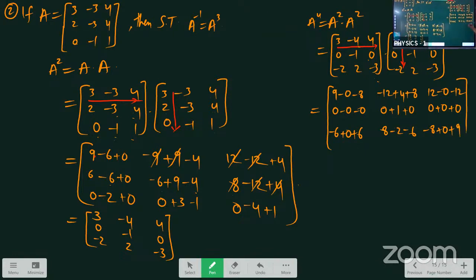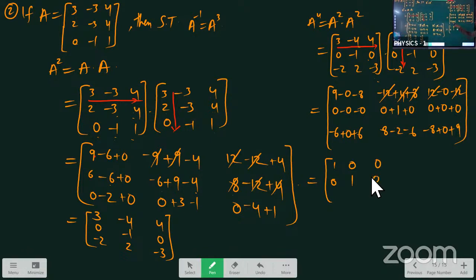Now operate all this. So this equals what? So 9 minus 8 plus 1. 8 plus 4, 12 na. Plus 12 minus 12 cancel, 0. Okay, 12 minus 12 plus 12 minus 12 cancel, 0. So here it is totally 0. This one is 0. Next, 0 plus 1 plus 0 is 1. So this is 0 actually. Next, 0 plus 0 plus 0 is 0.